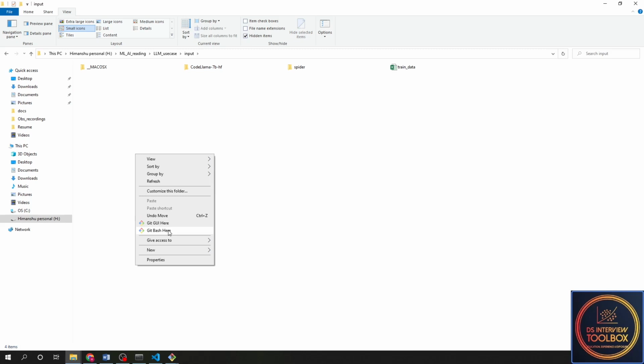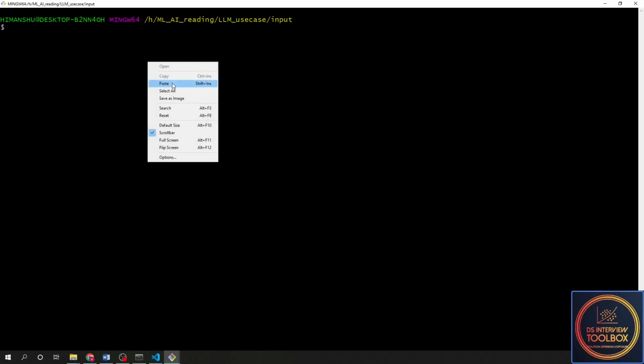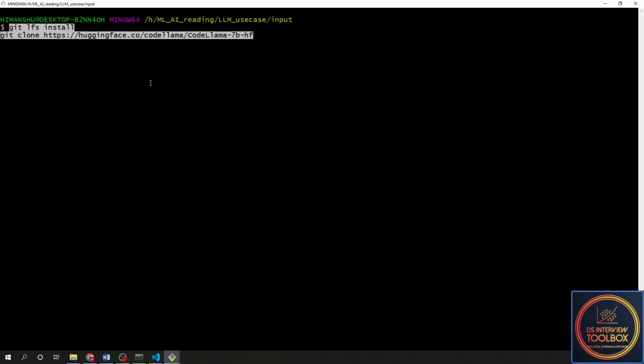Do Git Bash here. It will open up the Git terminal. Let me zoom this. Paste the commands here and click enter. Now this will start the process of installing the contents from the repository.